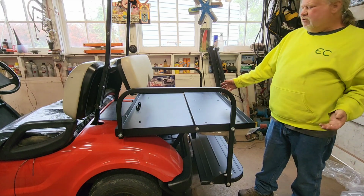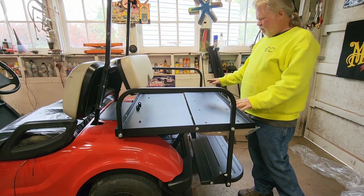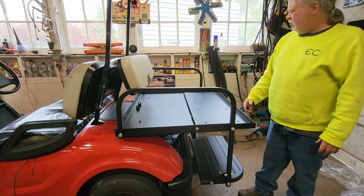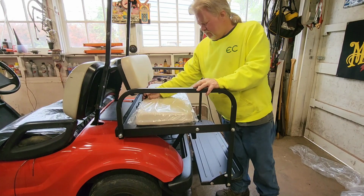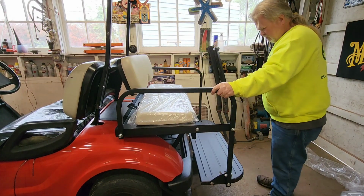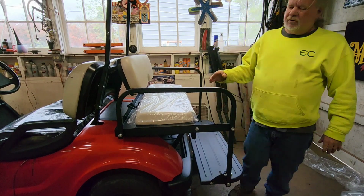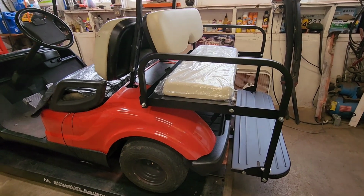I don't know that I'll use this, but a person could put kind of a rug or your rubber back carpet or something would do pretty good on this, or whatever you wanted to do. But it's great. It's going to serve its purpose. It's sturdy. It don't rattle. It's awesome. Do a close-up walk around.